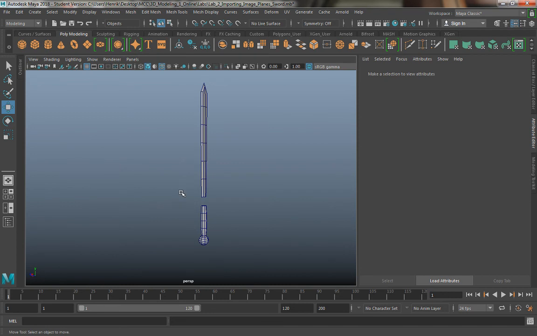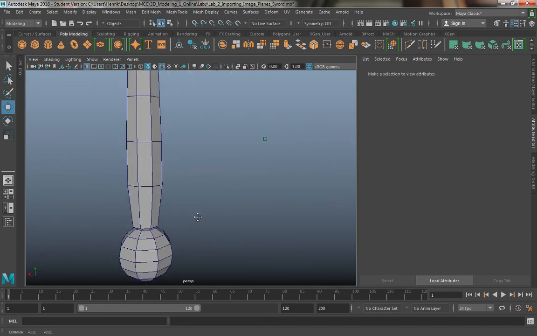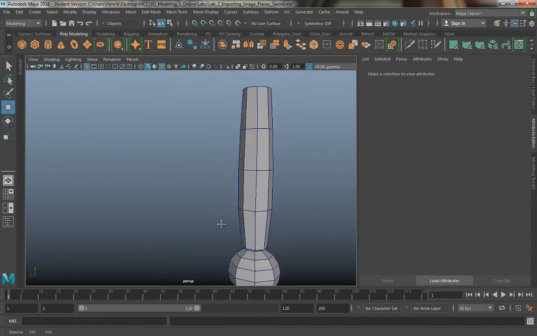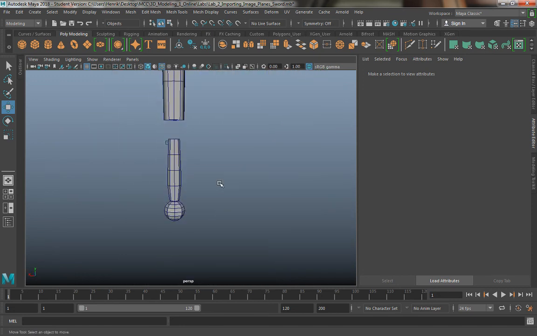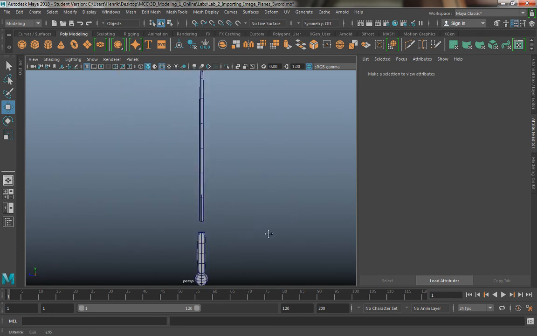I think that's a much easier shape to work with than the polytorus, because we are going to combine these shapes eventually into one big shape, and I'm going to show you how to do that in the next lab. So now I've got my shapes in here that I need. Here's my blade, here's my handle, and then here's sort of the base of the sword.